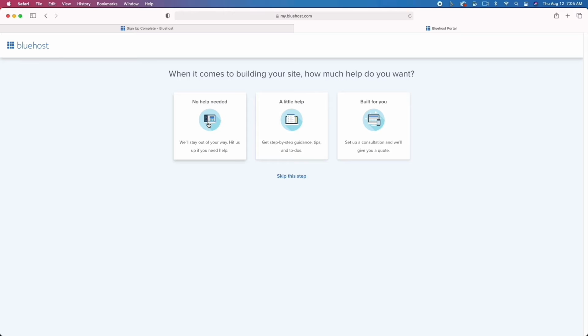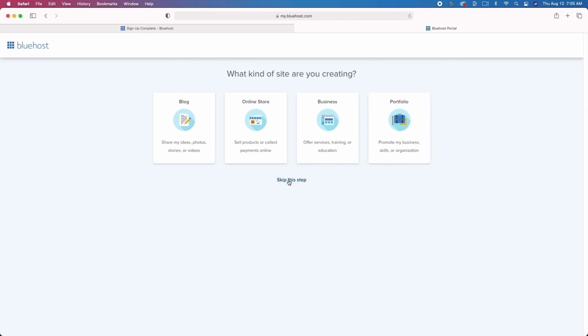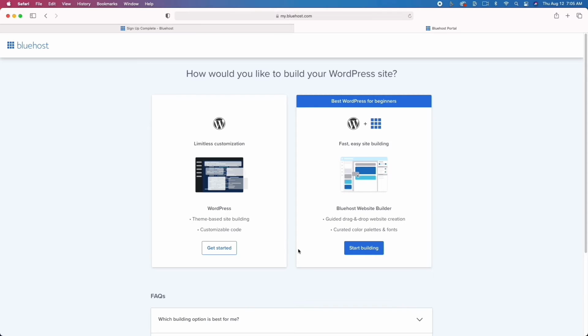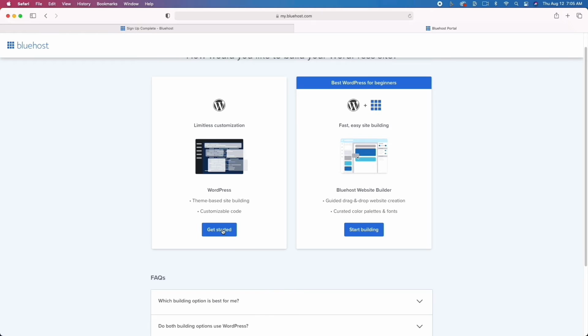This first one I clicked on start a blog, but for the next step, just click skip, because we know what we're doing, and I'm actually going to tell you what to do so that we can get up and running. Click get started right here on the left hand side, and then move on.